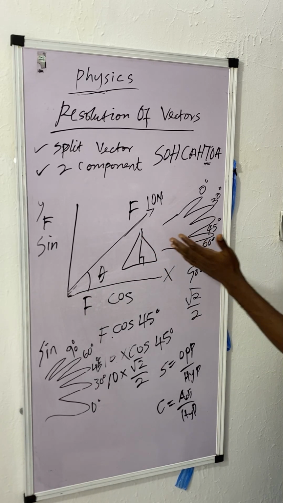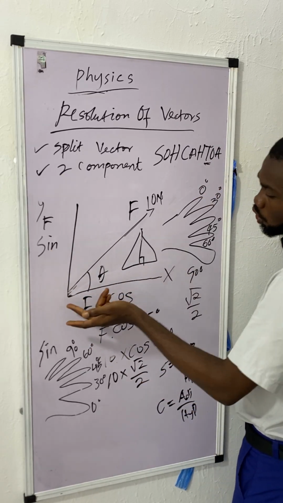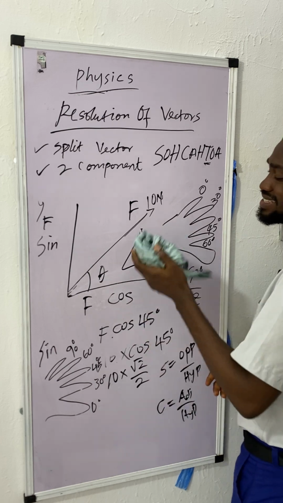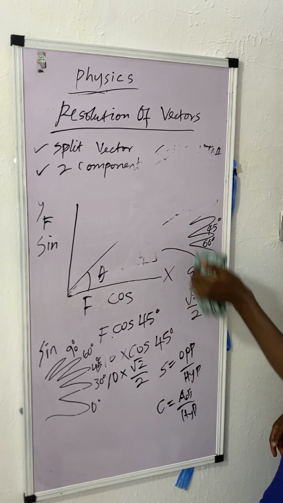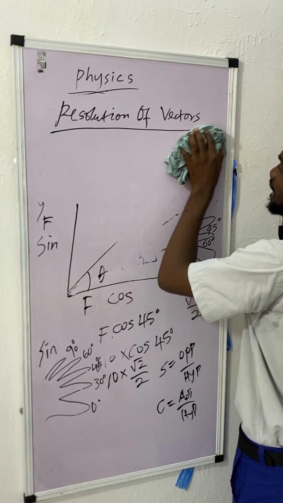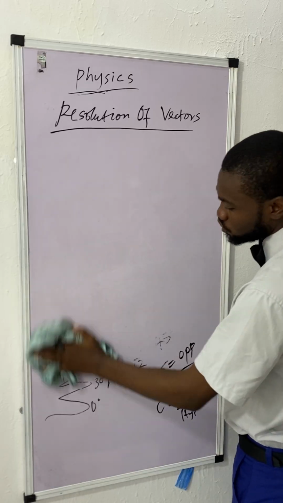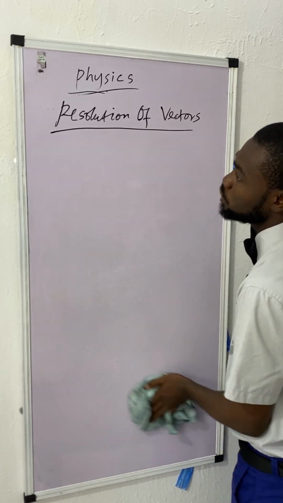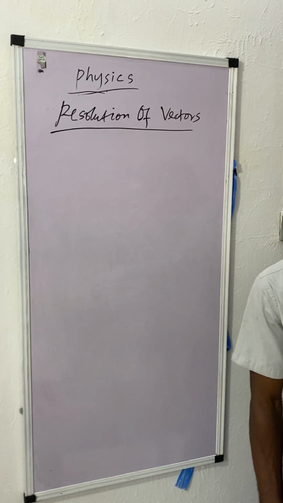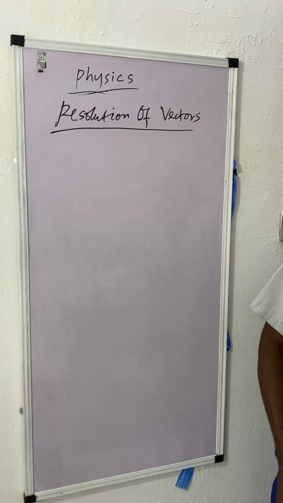So still on this resolution of vectors, like I said, if you are working on horizontal, you use cos. If you are working on vertical, you use sine. That is the same thing anywhere in physics. If you are asked to calculate motion of an object in a plane surface, when an object is submerged vertically at angle 90 and so on, it is sine that you are going to use, provided it's vertically inclined. When you hear horizontally inclined, that's when you are going to use cos.